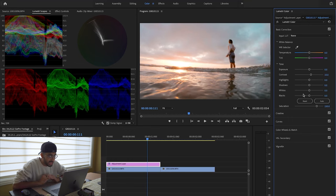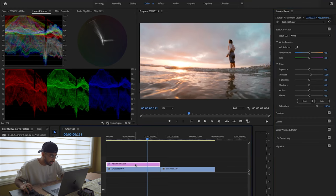And that looks fantastic. I would say this is a really good image to start off with. And now what I wanna do, since I'm set with the colors and how I like that, is I'm gonna make a copy of this adjustment layer and throw it onto my next clip, right?